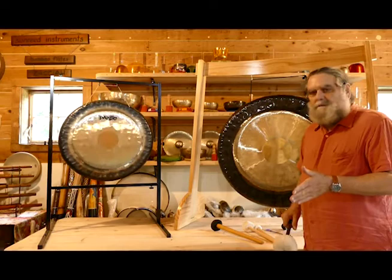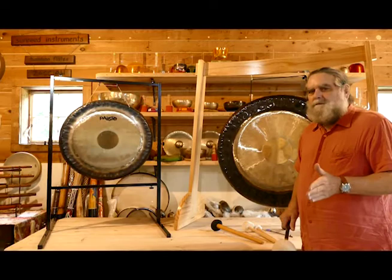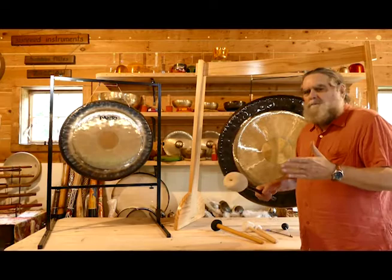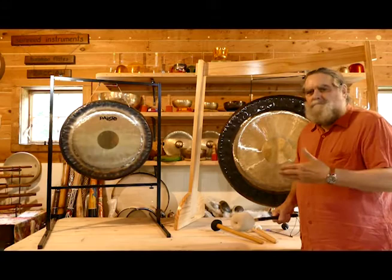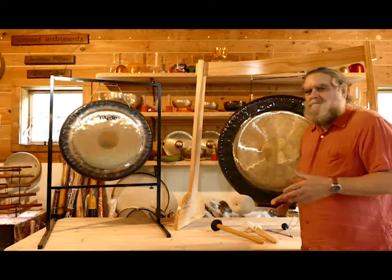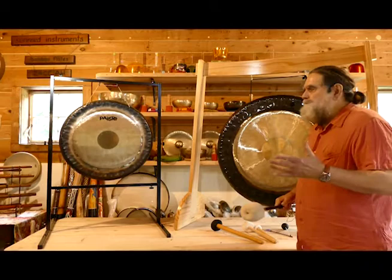This Mino gong is tuned to a specific pitch. In this particular case it's a C note in the second octave, so it's 64 hertz. Both the Paiste and Mino families have many different gongs tuned to specific frequencies. So if you're working with major tunings — 440 or 432 or others — you can find a variety of different tunings to work with instruments you already have, whether crystal bowls, standard modern musical instruments, pianos, or something to add specific voice quality to your music or sound practice.